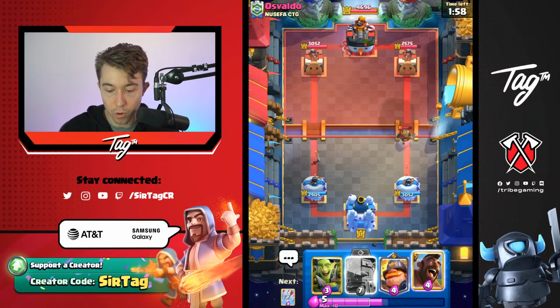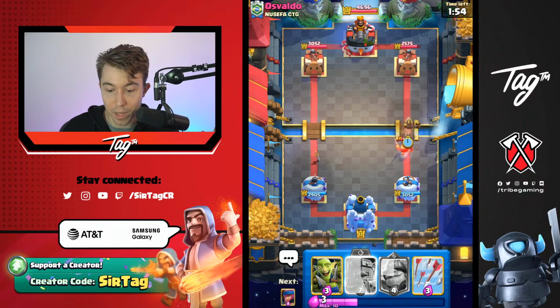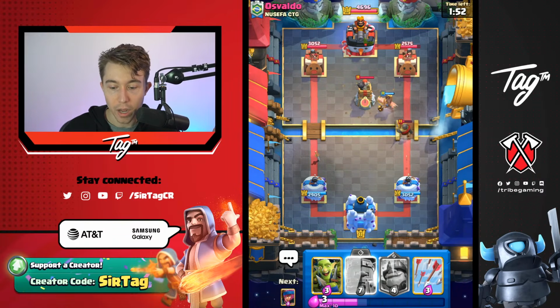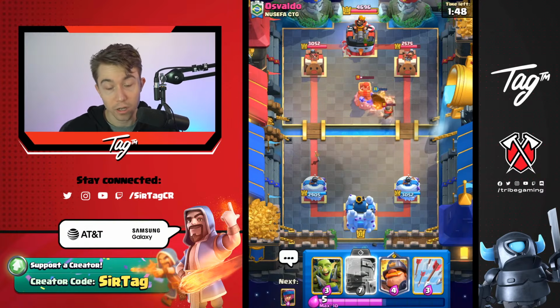We can Hog Rider to go and pull back the Knight as well. This is a good trade because the Knight does no damage. We maxed out a Bomb Tower. It's 4 for 4, and we trade 4 for 4 while killing the Knight that we would have spent Elixir on. Sorry for distracting you.